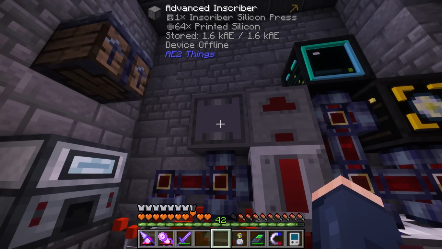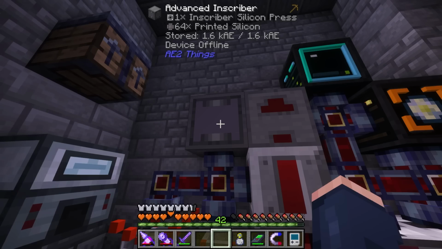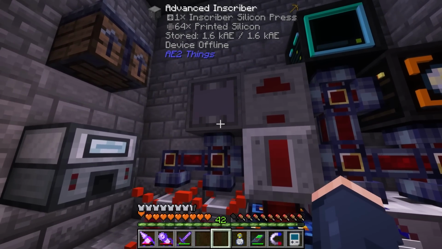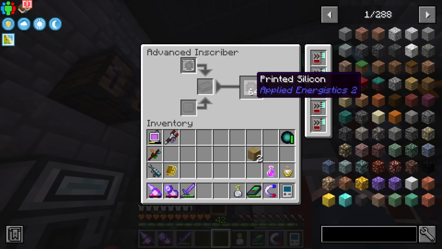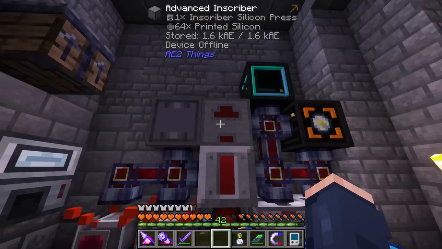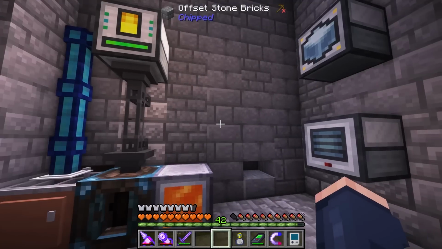So I need to do process crafts. For example, I need to get this inscriber up and automated. To do that, we put a crafter on top of it, and then on the bottom, we hook up an importer that just automatically pulls out. Anytime we need to craft something specific, we can just request it and it will automatically start the craft. And that's what we're going to go ahead and set up now.